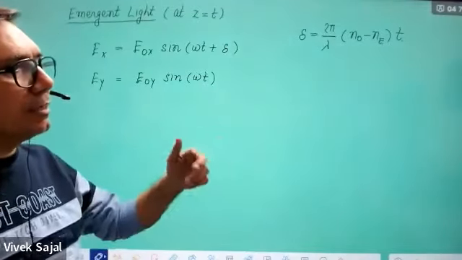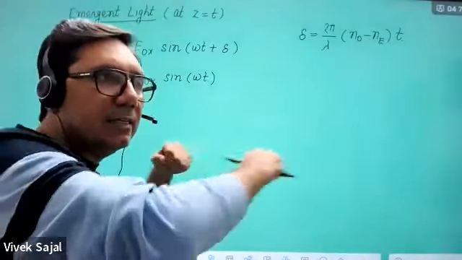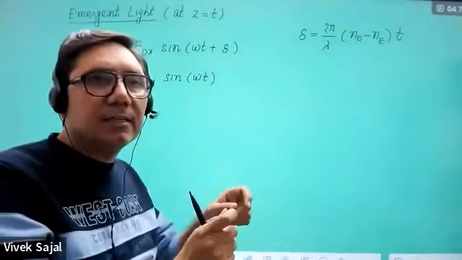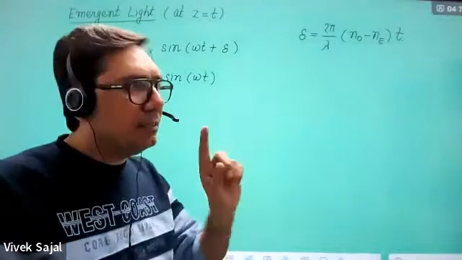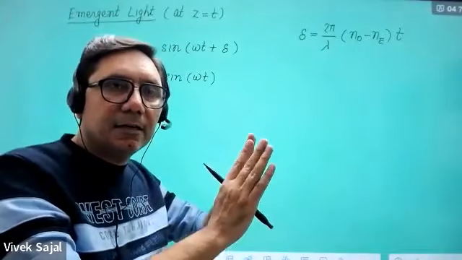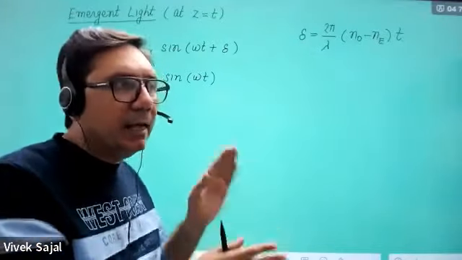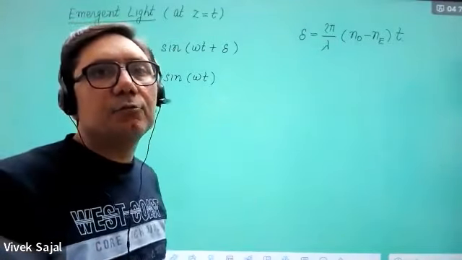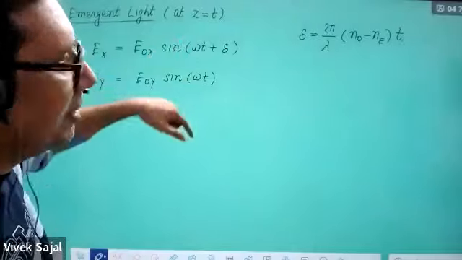ठीक है? So what can you do with the help of this crystal? With the help of the thickness, or with the help of this crystal of length or thickness T, you are introducing a phase difference of delta between O ray and E ray. In one line: when a plane polarized light is incident on a calcite crystal normally, then O ray and E ray are created, and by passing through this crystal, a phase difference of delta is introduced between O ray and E ray. And on the emergent side, you will have this light.